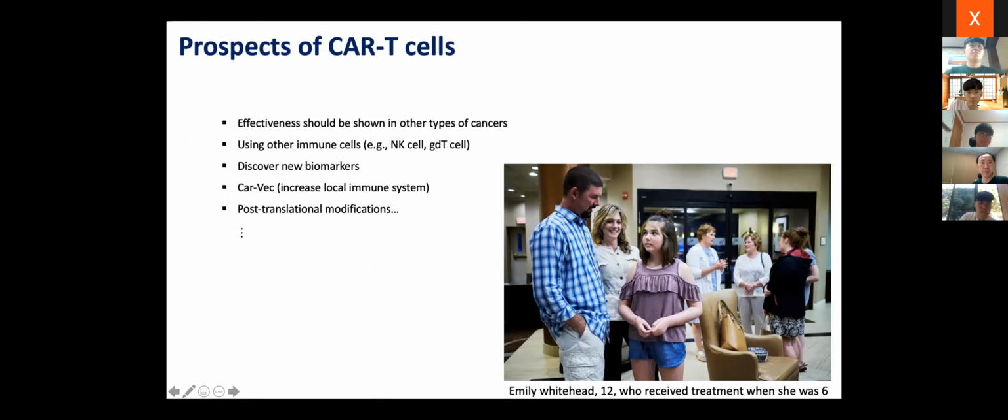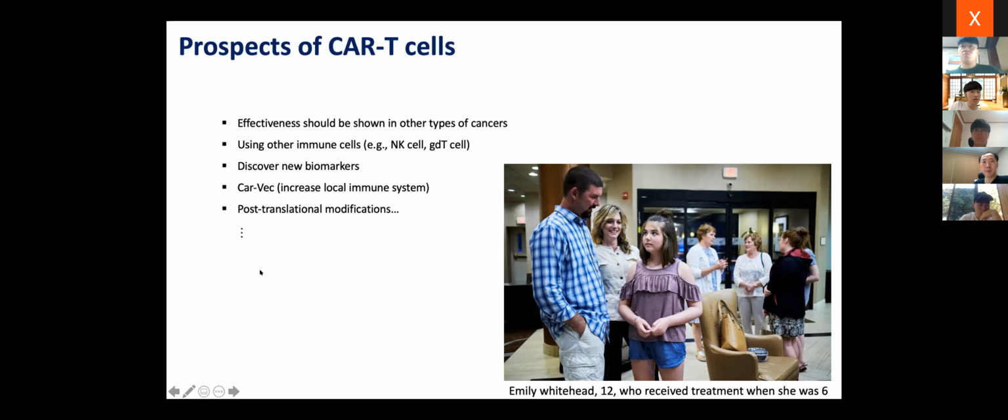The picture over here is actually a 12-year-old patient who survived when she was treated by this Kymriah when she was 6, and you can see that she's healthy. So she's the main reason why the FDA approved this drug. Her parents told the court, which was responsible for approving the drug, that it was very effective, and her daughter was eventually able to make a good life of it.